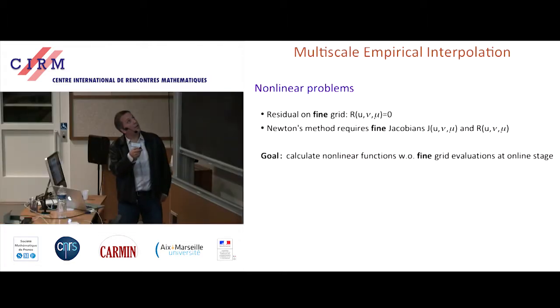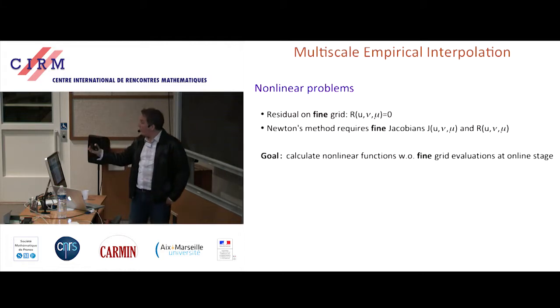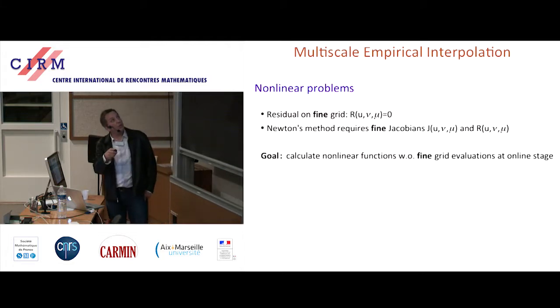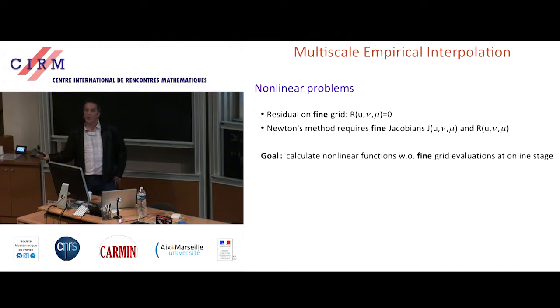So at the end of the day, what we want to do is be able to evaluate on the fine grid the residual from the coarse problem. And then evaluate the Jacobian also on the fine grid, given the coarse problem of the multiscale finite element, but we want to do so cheaply, in the sense of something that scales like the number of degrees of freedom we have in the coarse mesh. Not like it happens right now, where everything scales like the fine mesh, period.